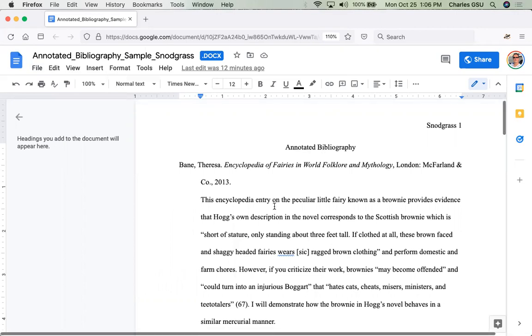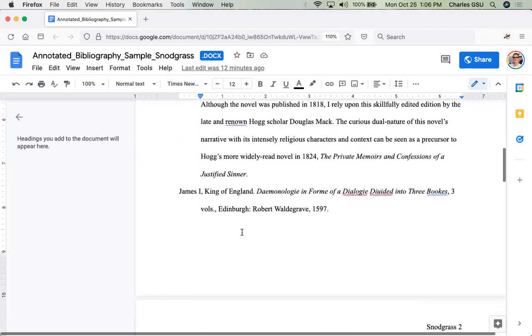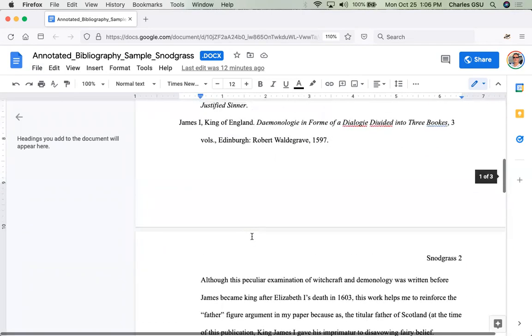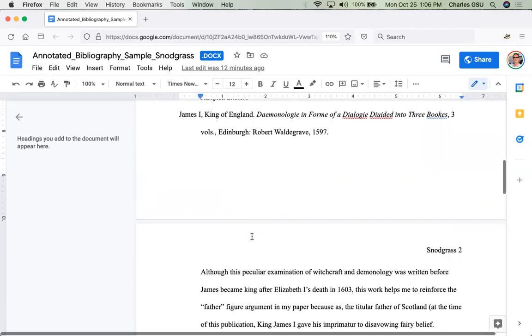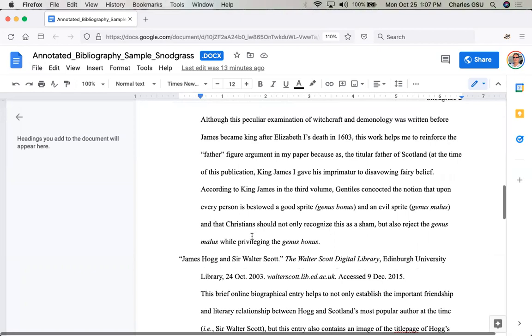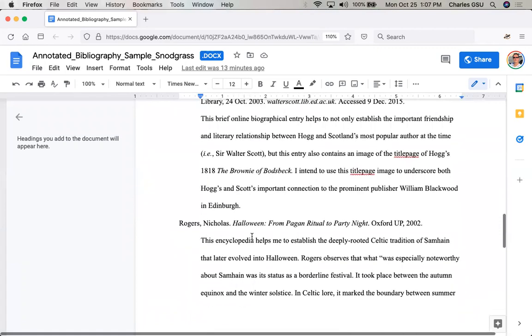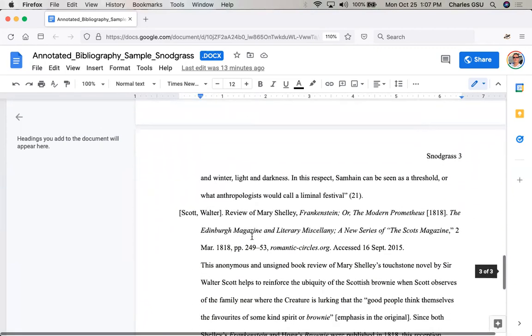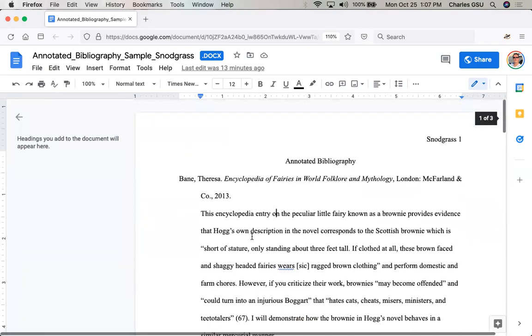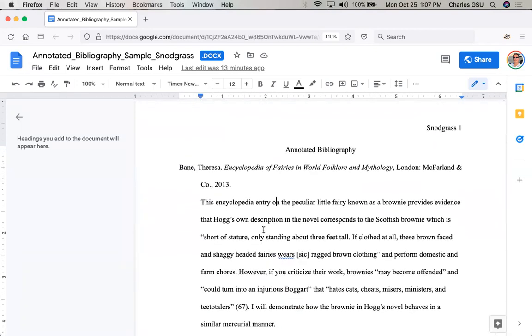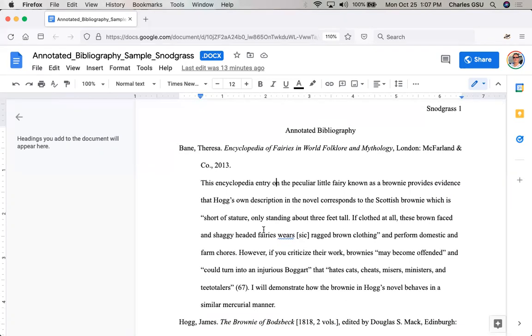Let me just give you an example. In this document, if I scroll down, you'll see there's this big white space down here. And that is because the formatting of margins and background, if you will, of general document formatting in Google Docs is not the same as Microsoft Word. Everyone has access to Microsoft Word in the Office 365 if you just log in with your Grambling student email, which I explain in the syllabus.